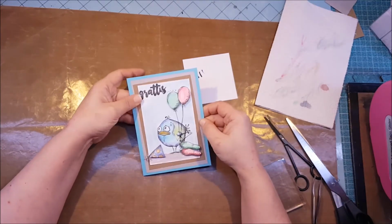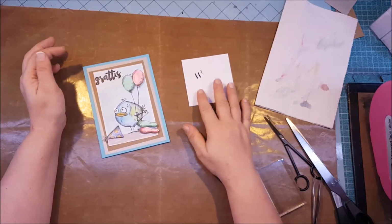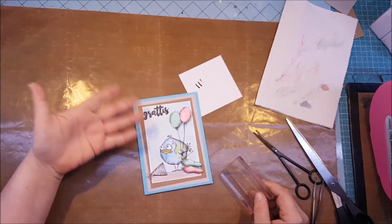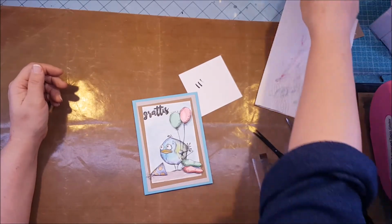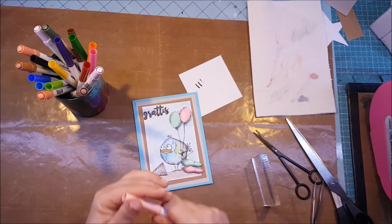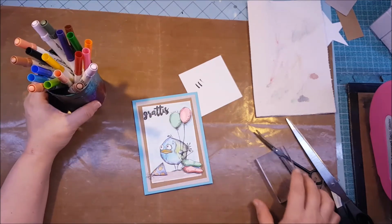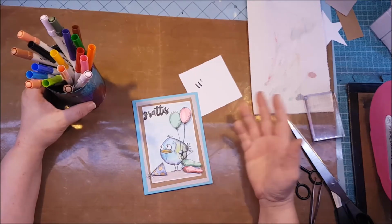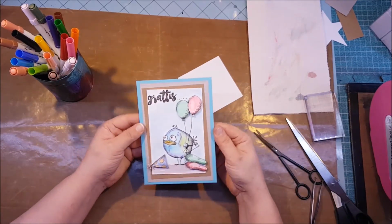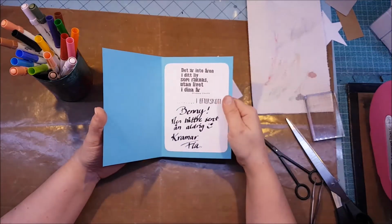And that's it. Super simple and fast birthday card. Just using either distress inks or watercolor. And these are just felt tip pens. You can probably use dye inks of different kinds as well, and some stamps, and just plain paper. No pattern paper whatsoever. And stamps. And that's it.